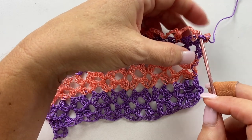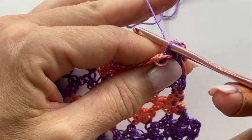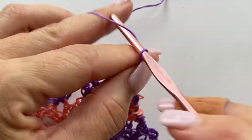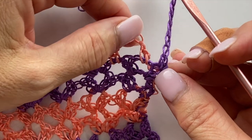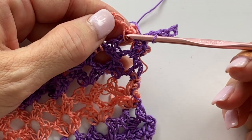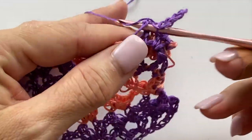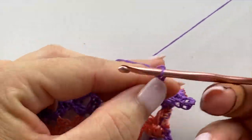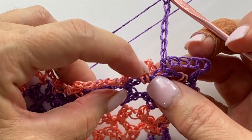I'm going to insert my crochet hook into the second double crochet of this first shell and slip stitch to join, chain one, and single crochet in that same stitch. Then we'll chain seven. Working in front of the chain loops that we did in the second color — just fold them down to get them out of the way — and then working over the single crochet of the previous chain loop row, we're going to single crochet into the next double crochet, chain seven.